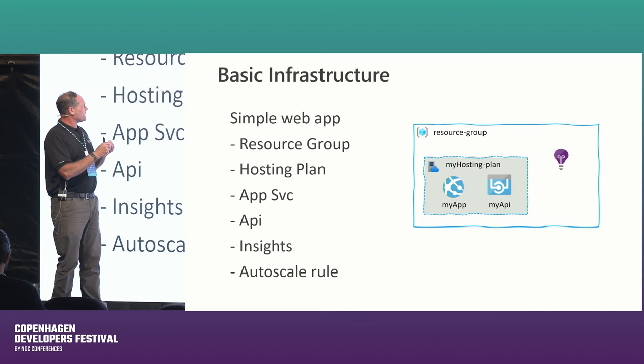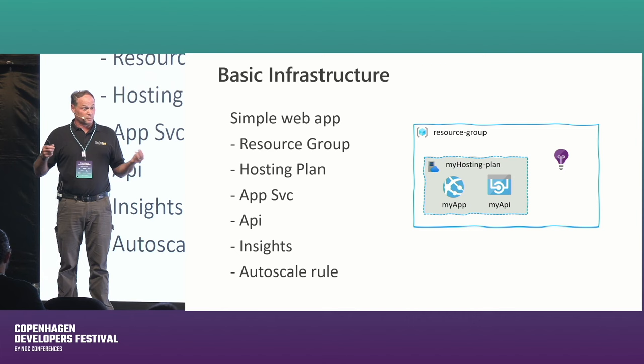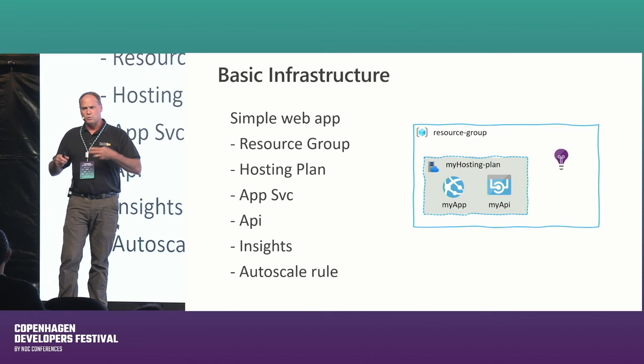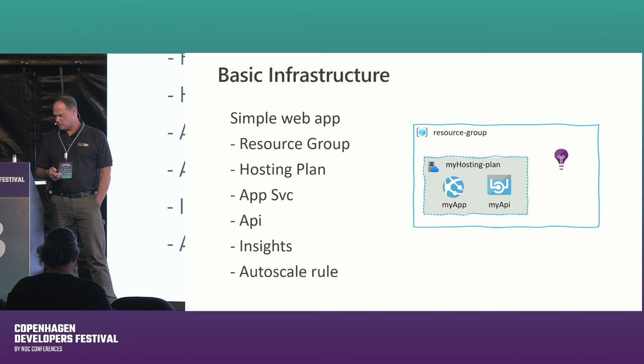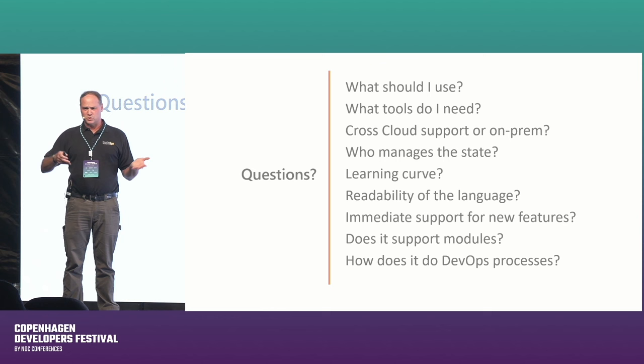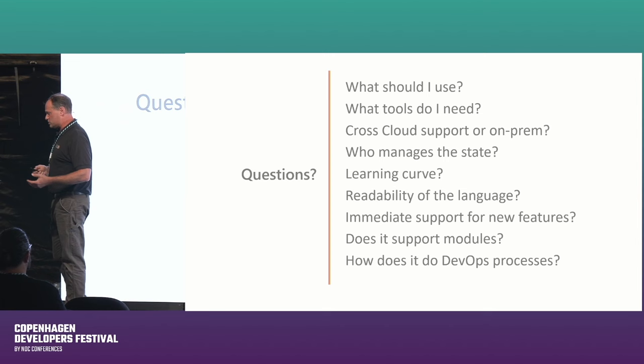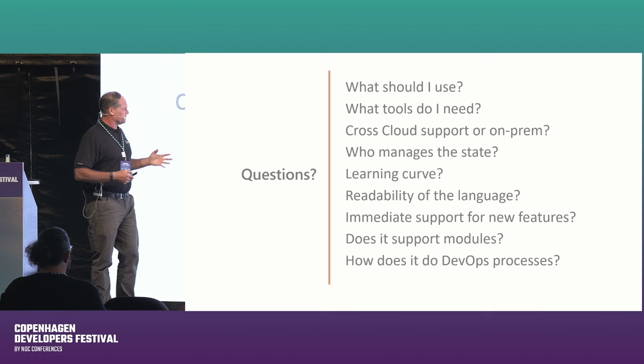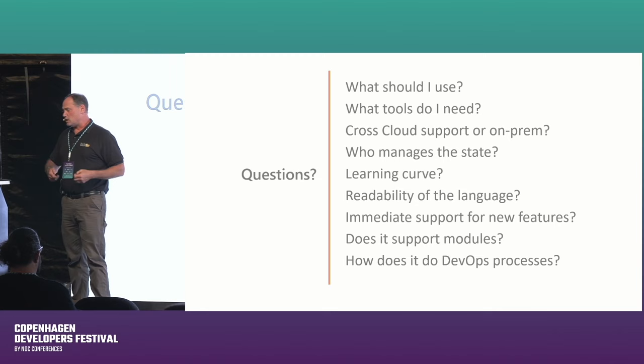I really want to talk in this talk deeper about how do we fix some of the issues that we've got with what we created this morning. Things like names, things like tags. And then how can we do that consistently, and then the different tools that are available for making that work. Questions when you're thinking about infrastructure as code is like, how do I pick the right tools that's going to fit and make the most sense for the long-term ownership of a given technology decision? What's the learning curve? What is my reliability? The readability of the language, the tooling that's available. A lot of this stuff has evolved over the years and has gotten a lot better.